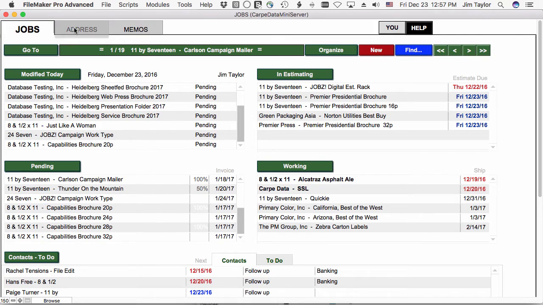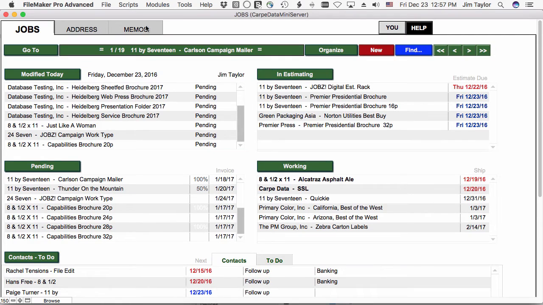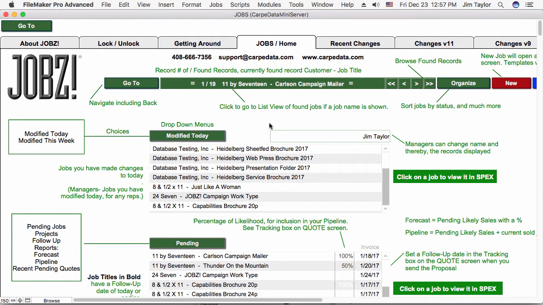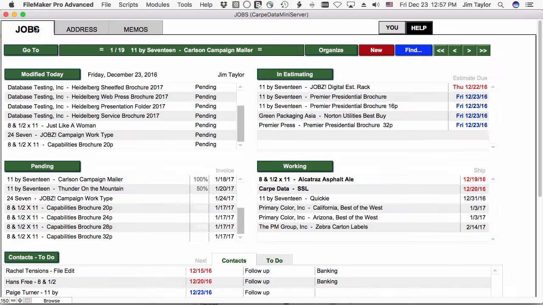You can address memos, jobs, same situation here at the top of the screen with the main components. Keep in mind that there is a help button behind almost every screen that will show you an annotated screen with green callouts. You can go home. So we'll dive into a couple other navigation tricks.